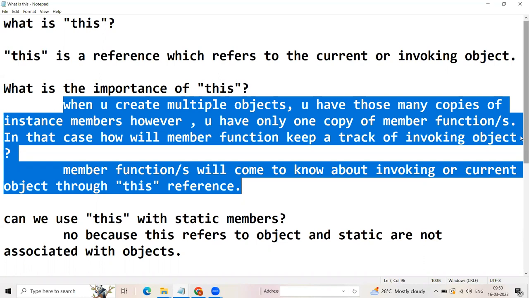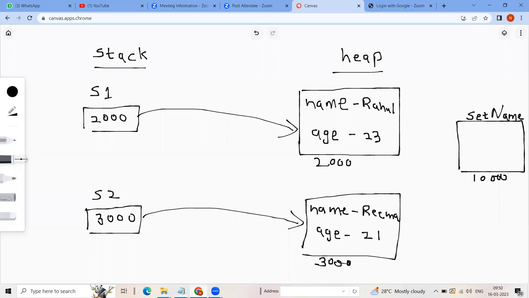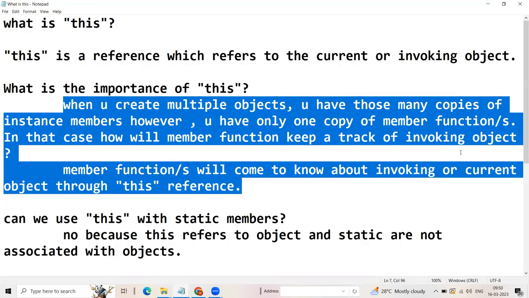Now, what is the importance of this, which is more important than the definition of this? When you create multiple objects, you have those many copies of instance members. However, you have only one copy of member functions. We can clearly see here, two objects are created, two copies of name and age, but only one copy of member functions. Okay, what next?